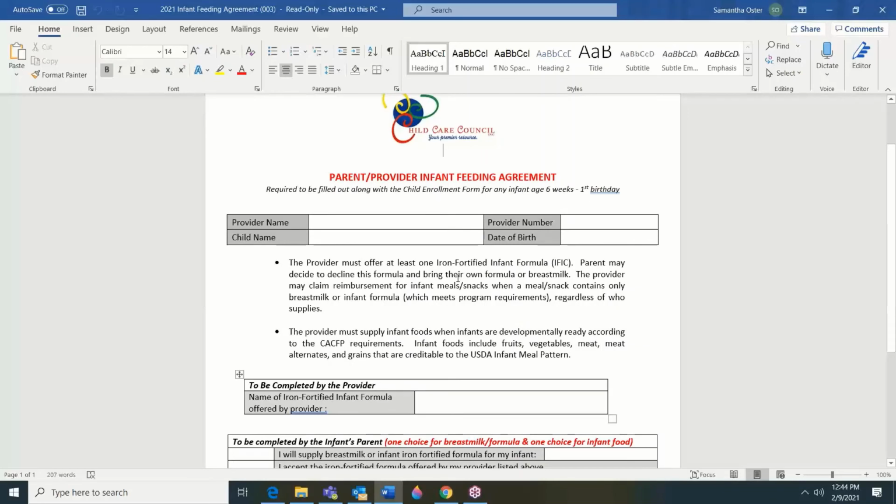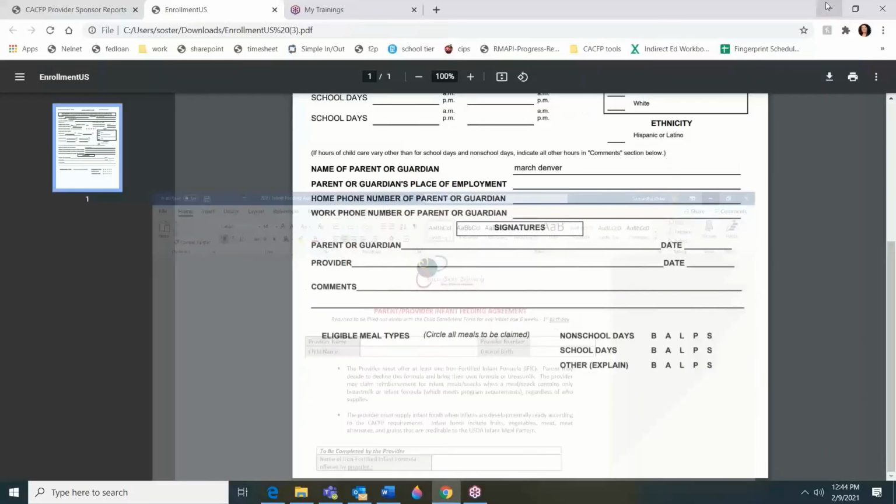You can submit both of these documents electronically to your CACFP specialist. You can scan and email, text it to us, or physically drop it off at the office. But you want to get this in as soon as possible without delay, preferably within a week of the child's start date. Do not wait until the end of the month when you're submitting your claims, because we need time to process your new enrollments before you submit your claim at the end of the month. The sooner we get this, the better. Remember, you can submit enrollments to us electronically.